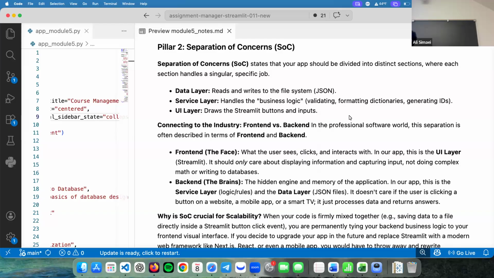We want to look at our code and try to separate it into three layers: data layer, service layer, and UI layer. The data layer is the part of the code where we are trying to read and write to the database. When we see we are loading information from the database, that's related to the data layer. When we see that we are recording data to our database, it's again data layer. So that will give you an idea what to look for in your code.